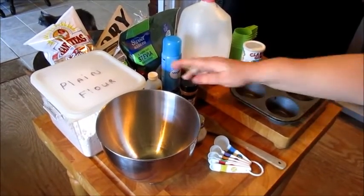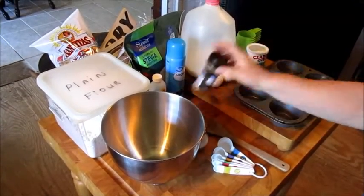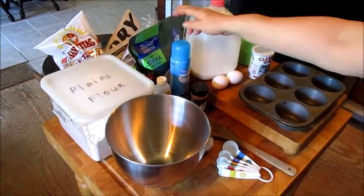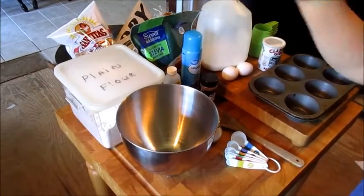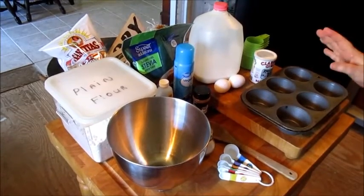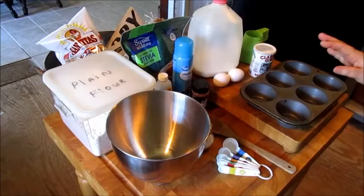To get this started, we got 3 cups of flour, 4 teaspoons of baking powder, a half a teaspoon of salt, a teaspoon of cinnamon, a half a teaspoon of nutmeg, 2 large eggs. It calls for granulated sugar, a cup. I use the stevia because I'm diabetic. A cup of milk, a half a cup of coconut oil, a teaspoon of vanilla, and 1.5 cups of fresh blueberries, which ours are fresh, but they're frozen. You preheat your oven to 425, and let's get this thing started.